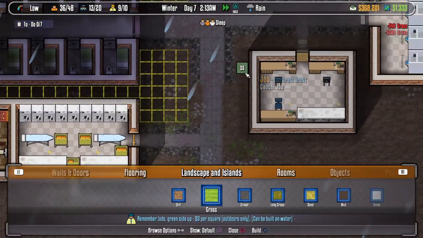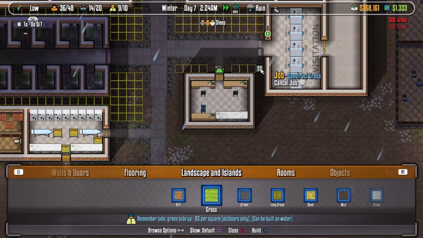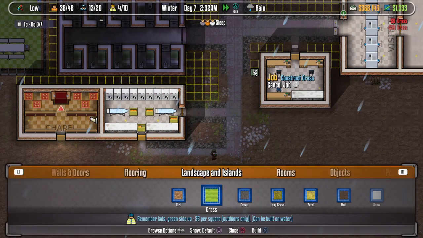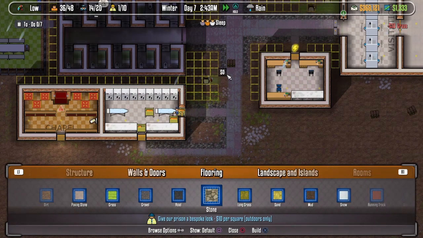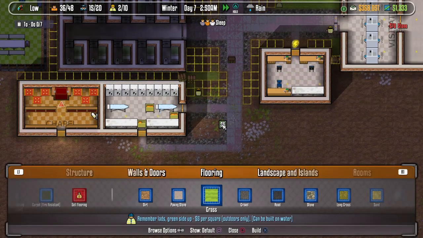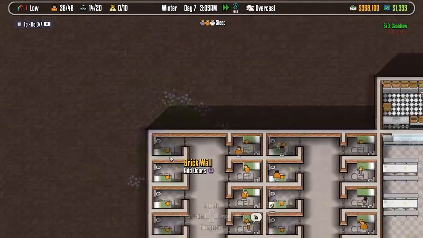Looks like you missed a little part of the stone, but yeah. Just do up to here, to be fair. Yeah, good progress so far, guys. I think keeping a lot of areas of the prison open helps, to be honest.